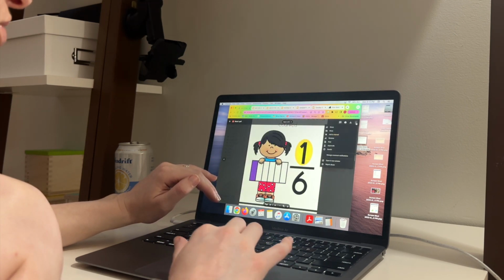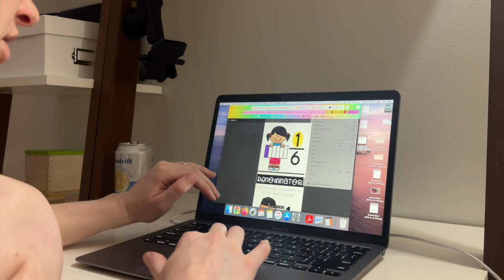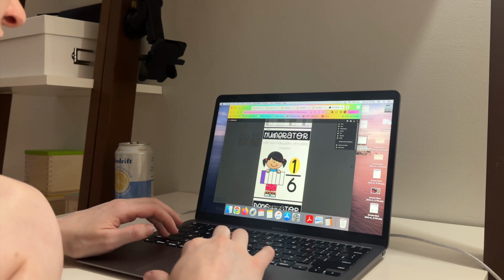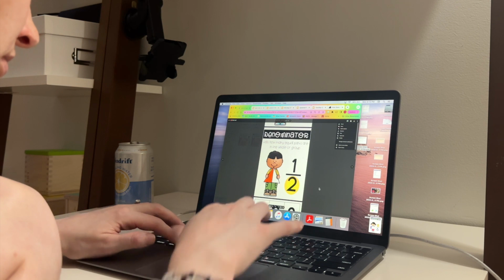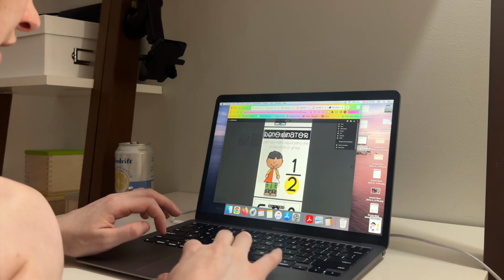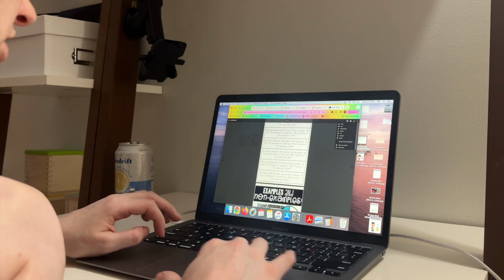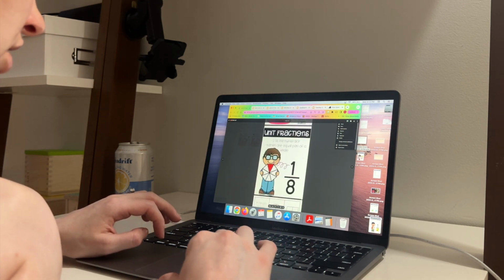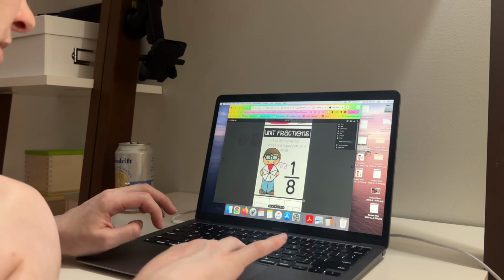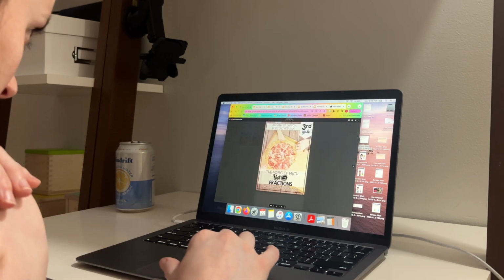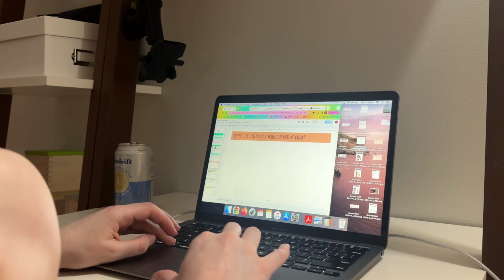So I'm going to take some screenshots of these to reference, talking about the numerator and the denominator, and then I'll get another one for equivalent fractions and another for comparing fractions, and just take screenshots of anything that I think will be helpful, and then I'll plug them in. Okay, so I got all of my screenshots that I wanted, so I'm going to plug those in.